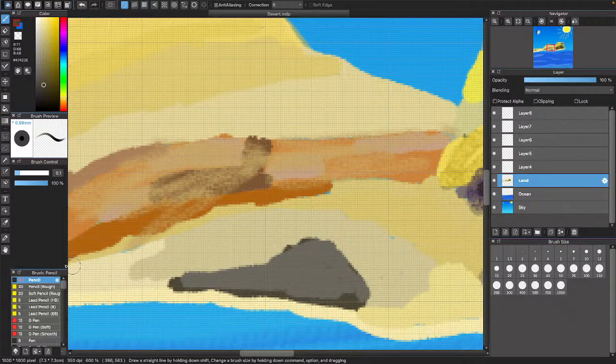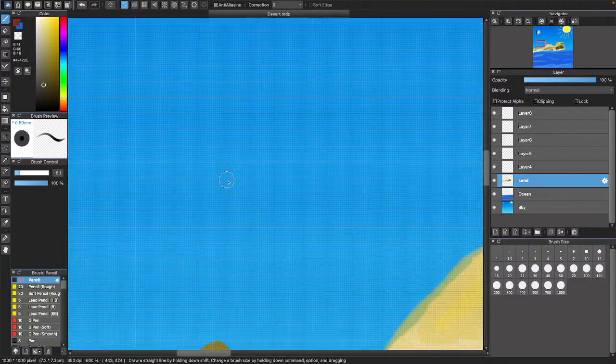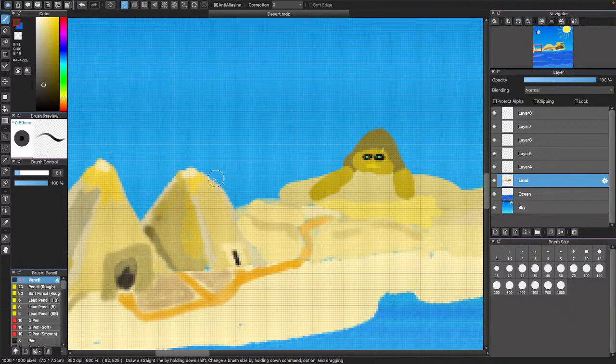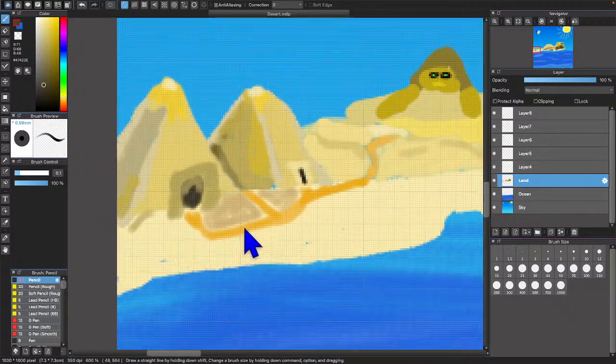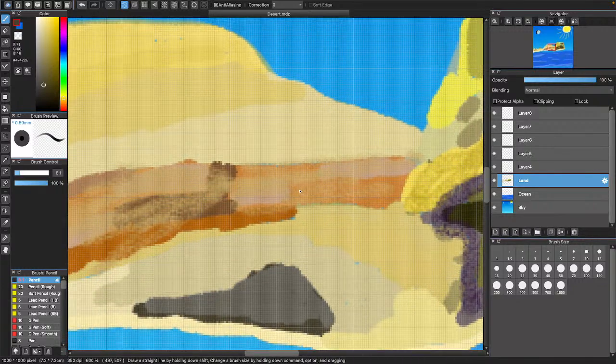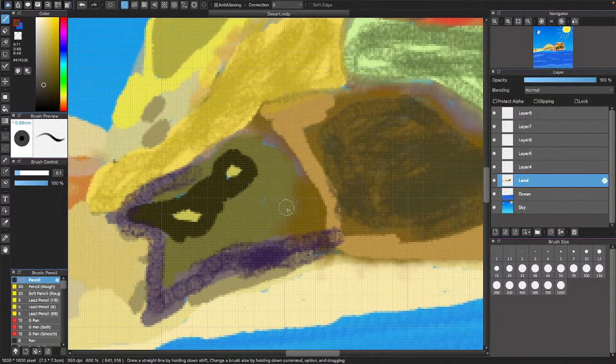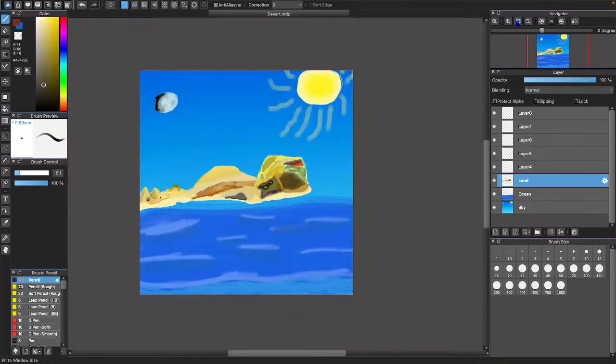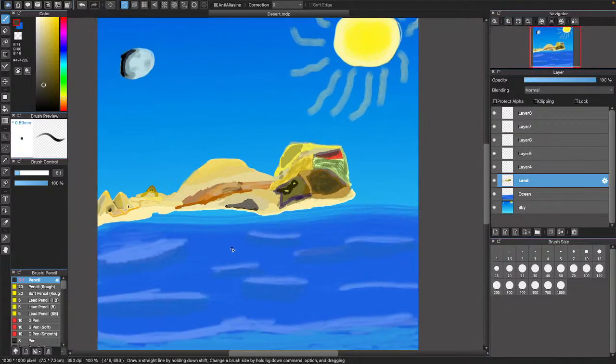So I'm going to do this close up. What I'll probably do before I actually upload this, why is it lagging like that? Before I actually upload this, I will probably go back into every layer and just fill in everything. Just make sure everything's filled in before I upload it. But even like this, you're not really gonna notice it until you zoom back out. From this far away, you're not gonna be able to see it at all. You may kind of see some blue patches here and there, especially from this distance, a little bit there, a little bit there. But it's not enough where you're just like, oh, that breaks the image. No, it doesn't break the image. It just maybe looks a little bit weird, which is fine.